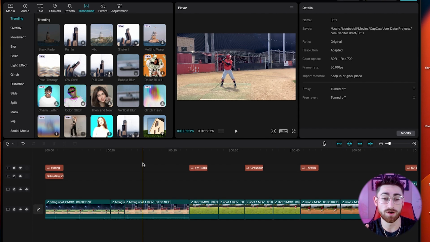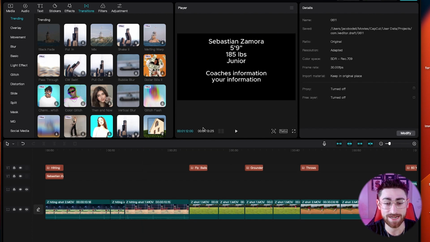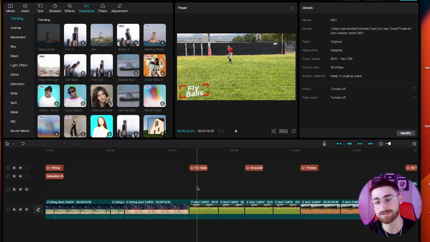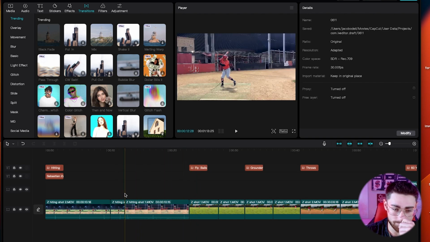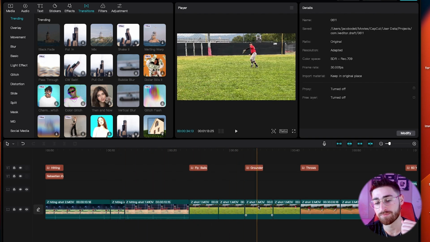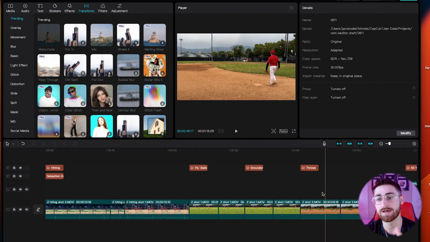And if you have any game footage, definitely throw it in here. We only have 1:13 seconds of footage in this, and this is just to get a coach to look at you in a way and respond to you. So throw in game footage. That's going to be huge. Put game footage in here and really promote yourself. If you want to put your hitting in between these, put your fielding in between these, and mix it in.